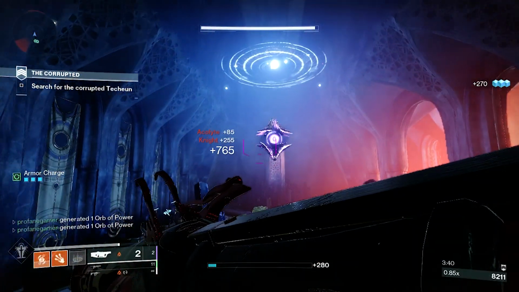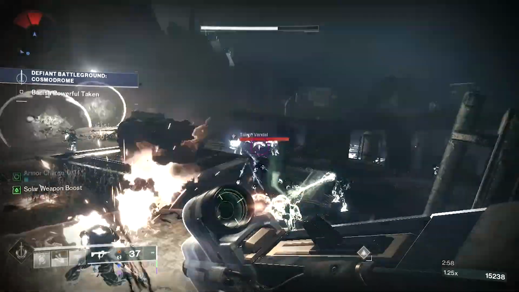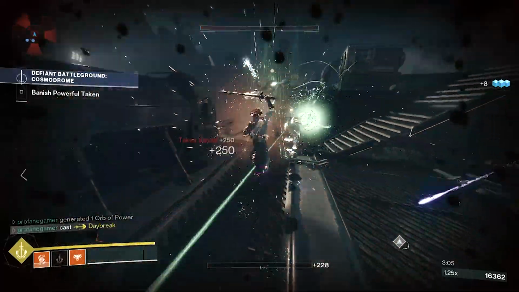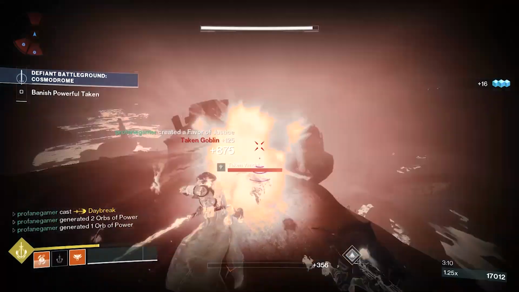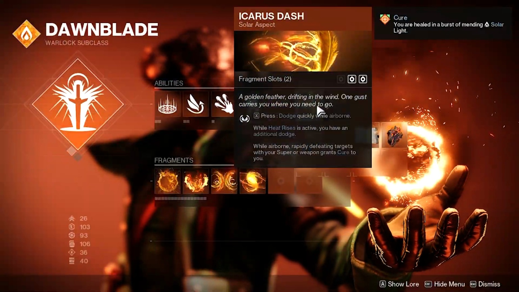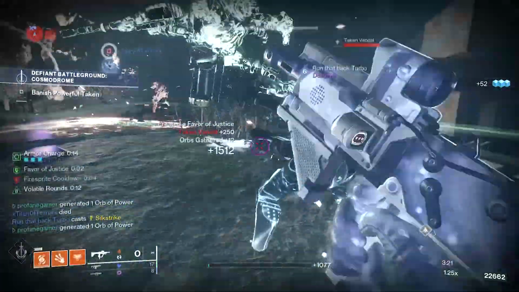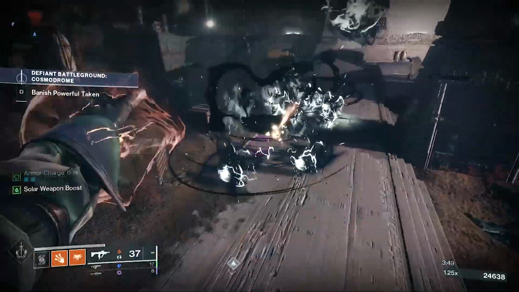Both Icarus Dash and Heat Rises provide great benefits, but both are fairly situational. Heat Rises will require you to either hop around or just stay in the air a lot to keep the Heat Rises active, but it does provide great benefits towards ability regeneration. With that being said, I often find myself going with Icarus Dash for the improved mobility, something that can really be a big help when going through jumping puzzles, fighting shielded Cabal, or any enemy that may force push you away, which is likely going to be the case pretty often in Root of Nightmares.